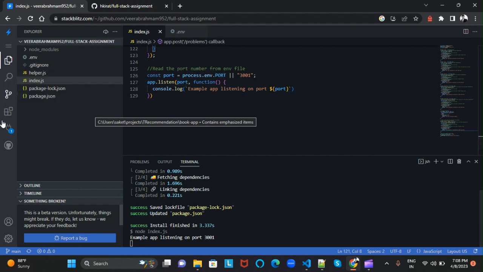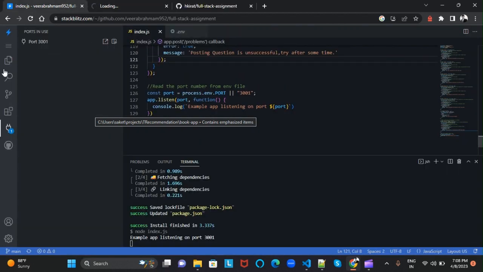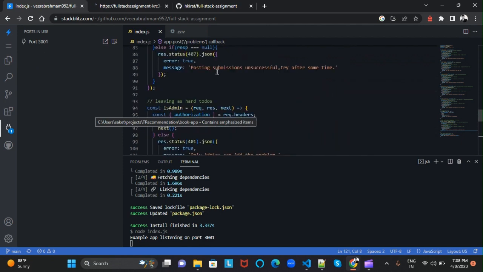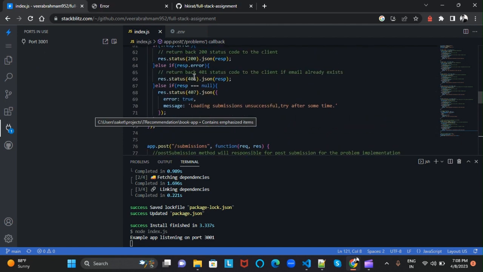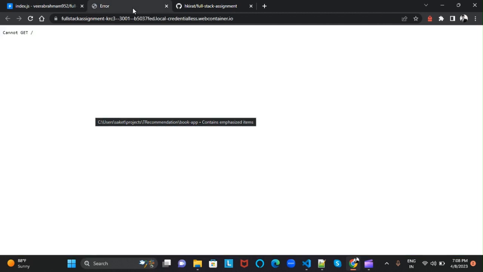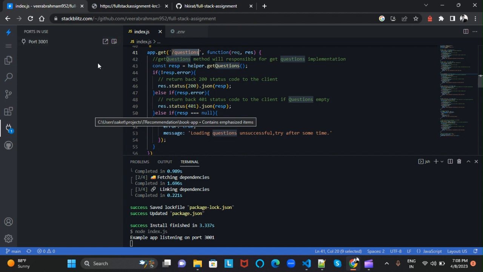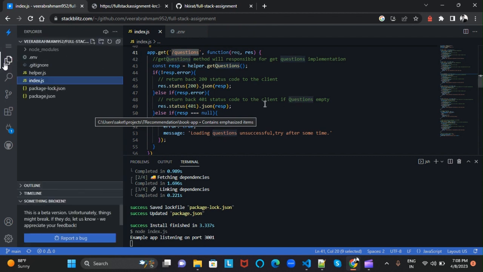Okay, now you can check that this port is running. Now we will check the method called get questions. Boom, cool. You can see we have got an output, which is the questions in the array. So in this way, you can achieve the basic tasks using Node.js. Okay, so we will see the respective remaining tasks in the continuing sessions.